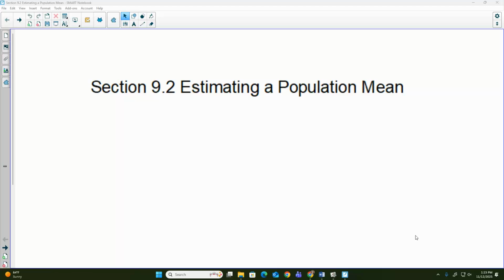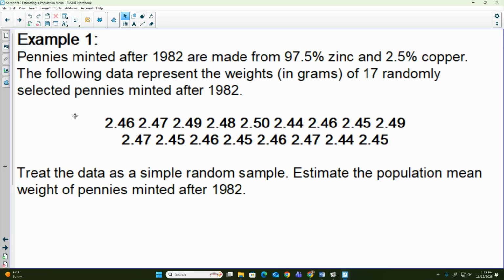In confidence intervals, now we're doing the same thing with the mean. In the previous chapter we talked about x hat or p hat and x bar. Now we're doing the confidence intervals for each of those. Just like the other one, we will primarily do it on the calculator, but I do want to show you a little bit about it as well.